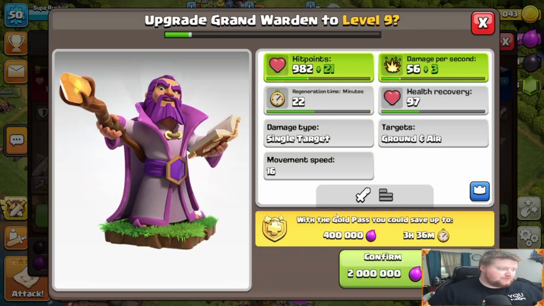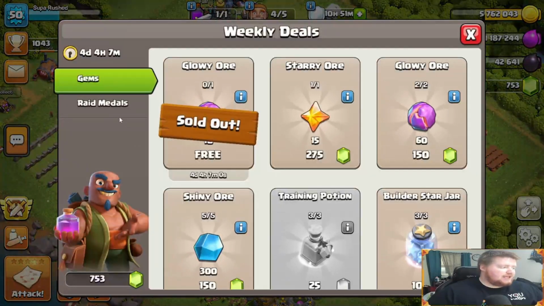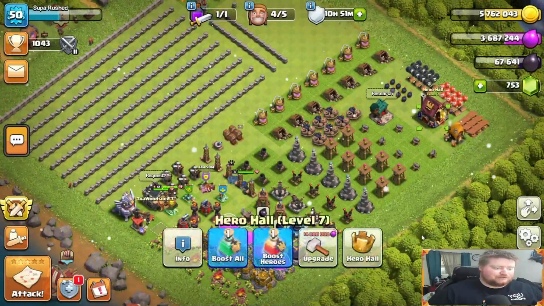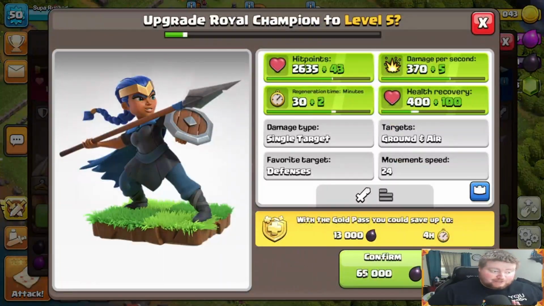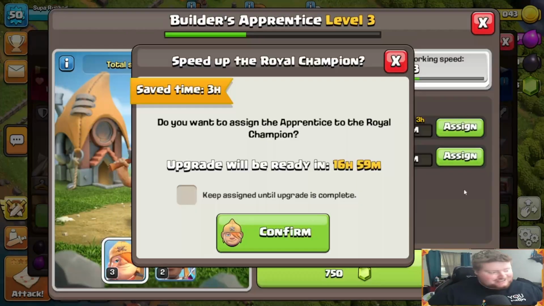Ooh, I do. What do I need to do as far as upgrade goes? I would like to upgrade the Warden again. He's going to be a gimme, right? He's going to be one-on-one. I am going to buy some elixir and some dark elixir. I don't need any gold. The reason I'm buying dark elixir, I want to upgrade the Royal Champion again. I figured, why not, right? Not that it hurts. Doesn't particularly help a ton either.